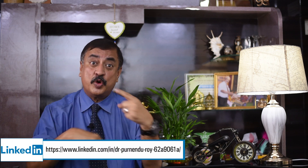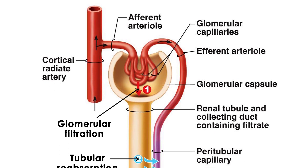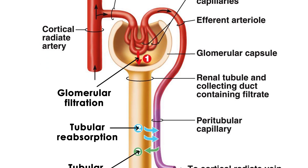Look at the efficiency of these two filters — about 1,100 to 2,000 liters of blood flow through both kidneys per day, which is approximately 275 to 300 times the total blood volume. The rate at which all these millions of nephrons filter blood together is called GFR — Glomerular Filtration Rate — which is about 125 ml per minute, amounting to roughly 180 liters of filtrate per day.